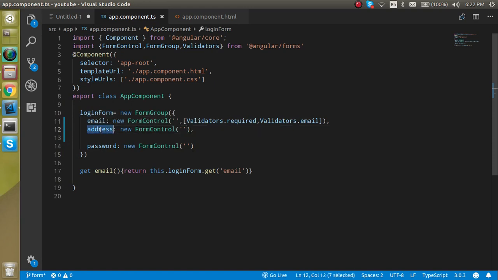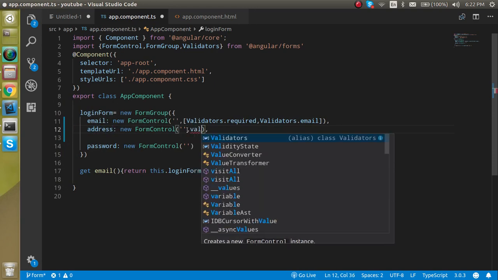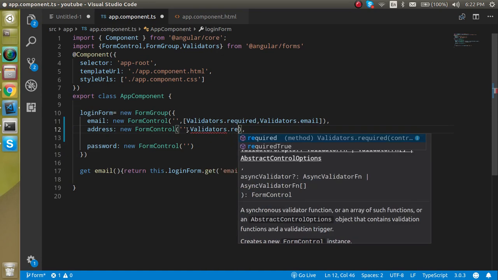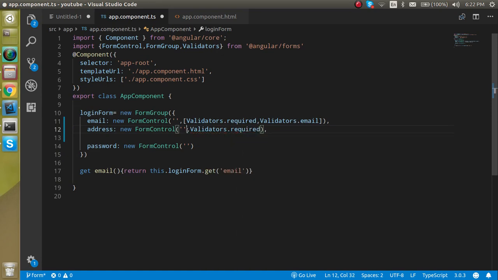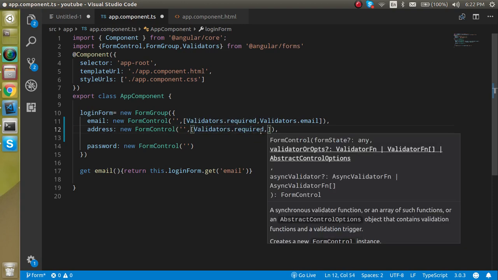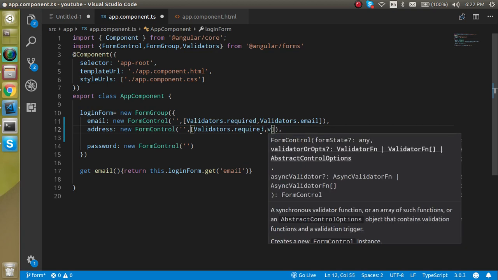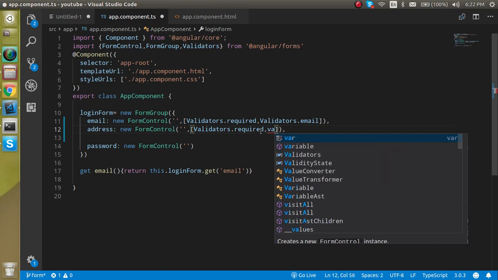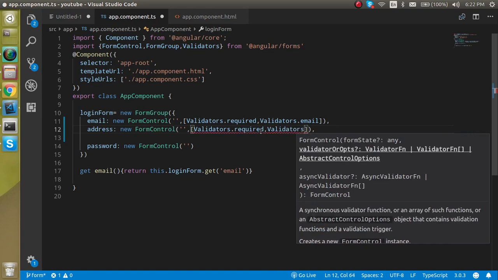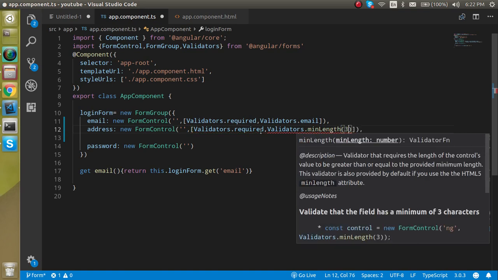So let's say address is, first of all, required, so just put here Validators.required. Then if we have to apply more than one validation, we have to use an array, and let's say the minimum length validation can be 3, so just put here Validators.minLength 3.